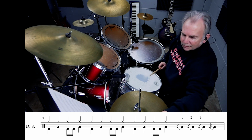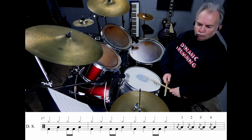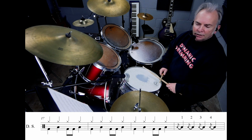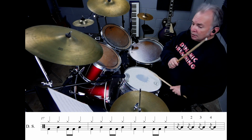All right. So this is going to be flams. All right. So 4, 1. There's a lot of space there. Okay. Don't rush it. 1, 2, 3.